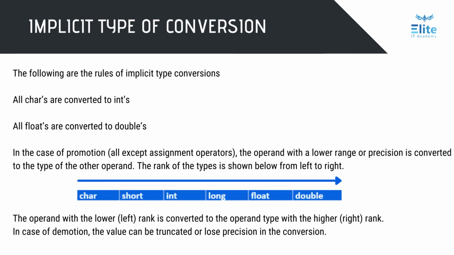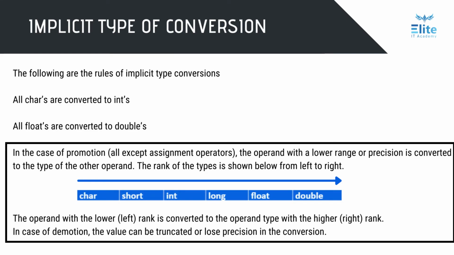The second thing that you need to be aware of is type conversions that take place in an expression whenever there are two operands which are of two different types. There are two kinds of type conversion, implicit and explicit. The compiler enforces implicit type conversion rules in an expression where the two operands are not of the same data type. These rules state that all chars are converted to ints and all floats are converted to double.